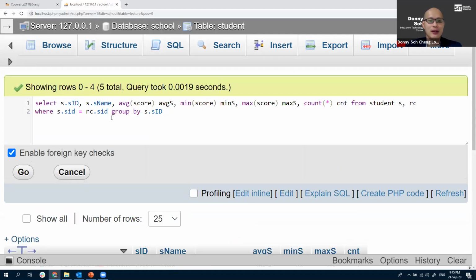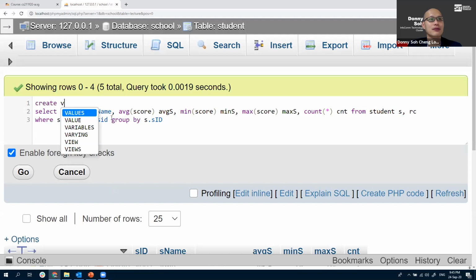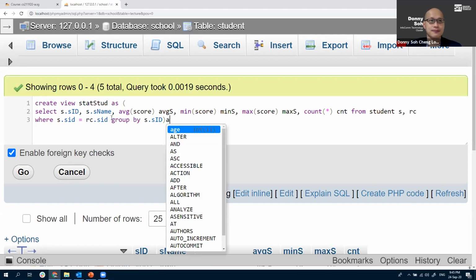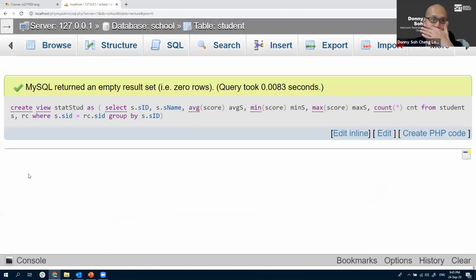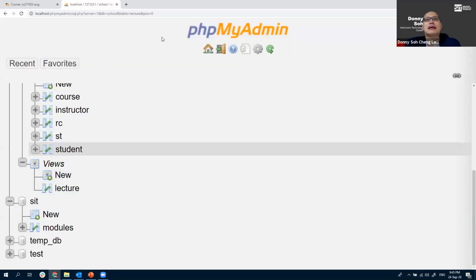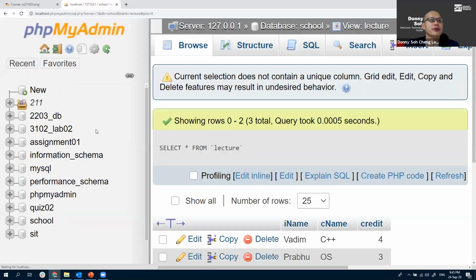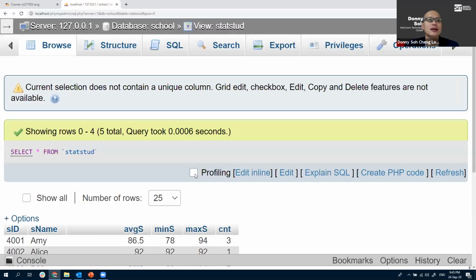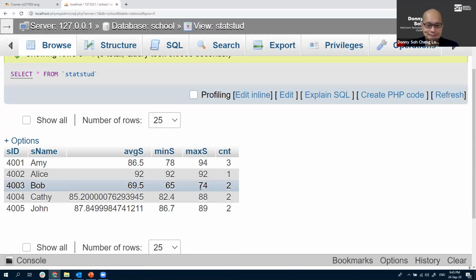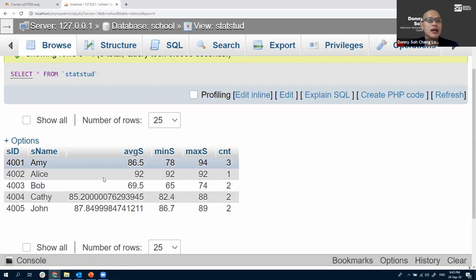So if I were to create view stats s, this would create the view. I don't know why I have to refresh this for my view to appear, so very irritating. But this is the view that comes up, and it comes from my earlier inner statement.